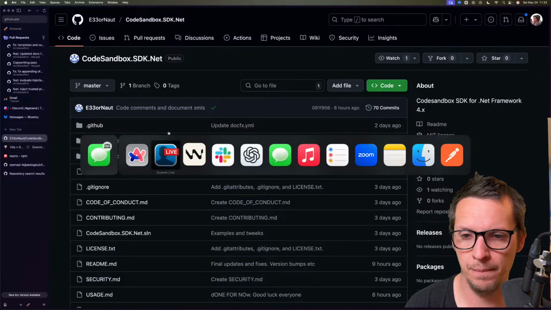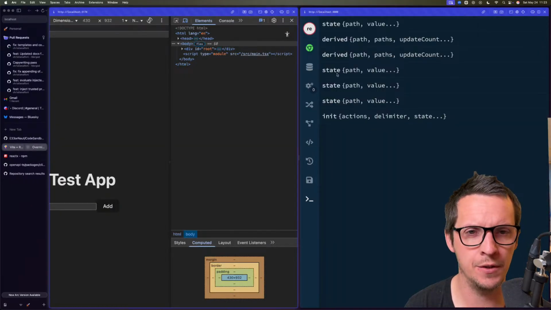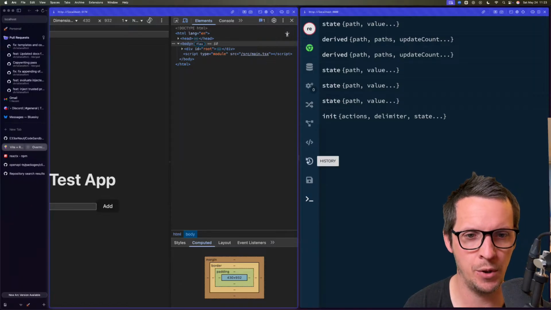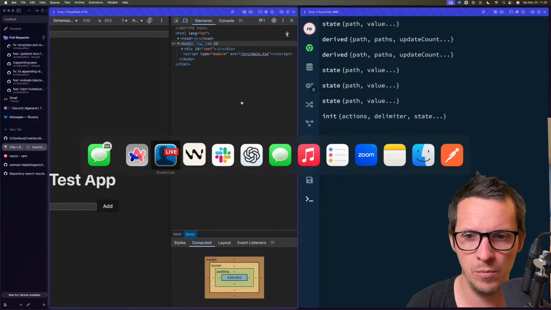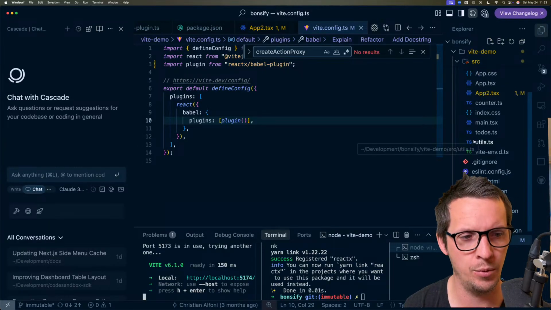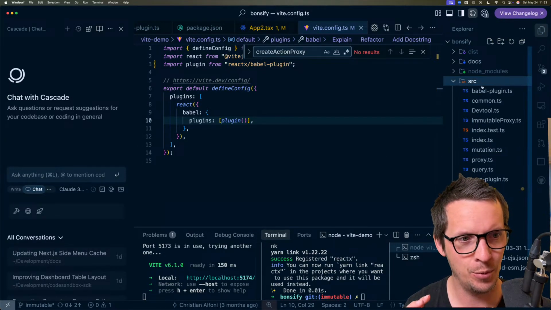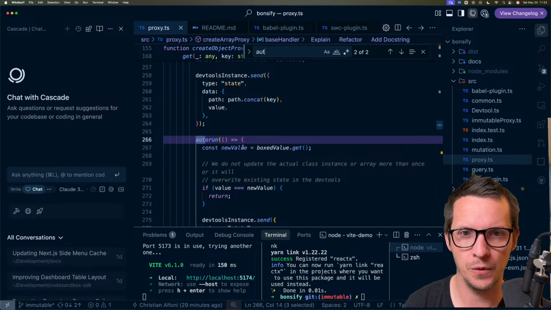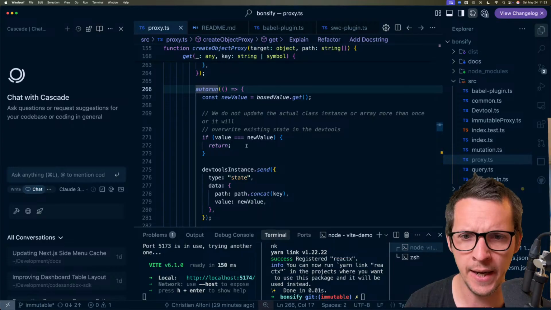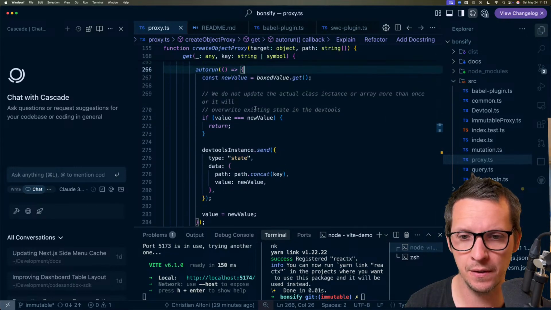Let's see what we're going to do. Yes, we were reflecting on these initial messages. These initial messages shouldn't actually be part of the history. Only changes should be part of the history. So in our proxy, where do we run? Oops, auto run. Here we're going to evaluate, because this runs.